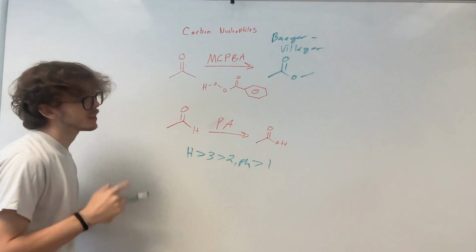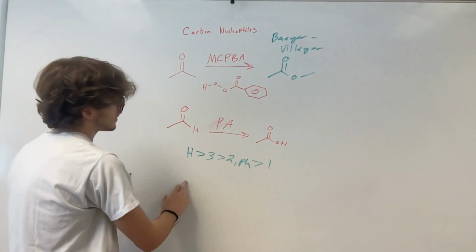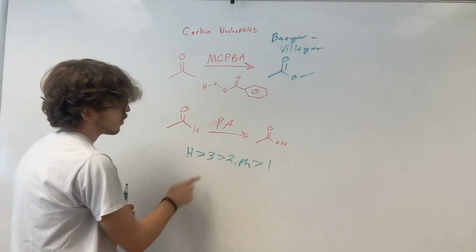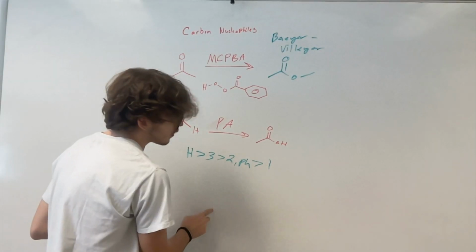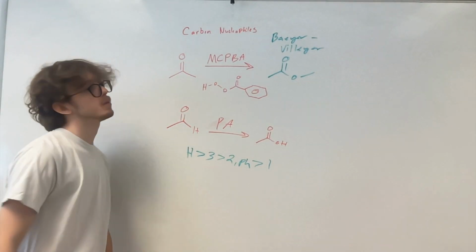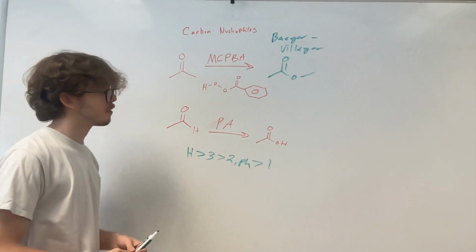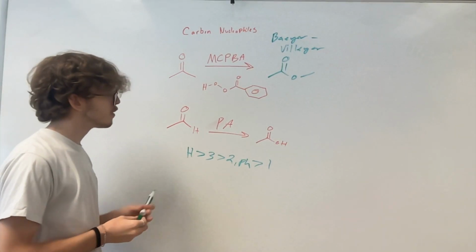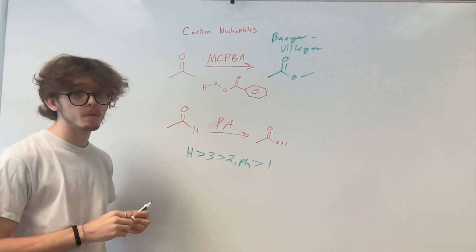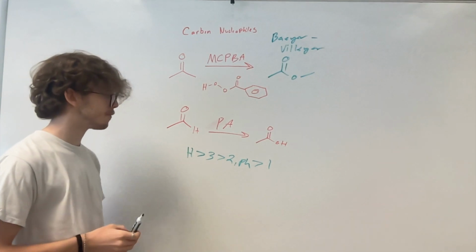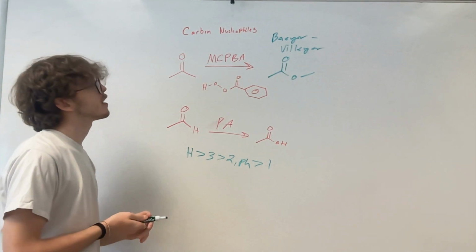So basically, what this says is, if it has to pick, it's going to pick a hydrogen over a tertiary, over a secondary, or a phenyl. But if it really has to, it will pick a primary, like up there with acetone. With the hydrogen, it will almost never pick the primary side. It's always going to want to go there. So hopefully that makes sense there.